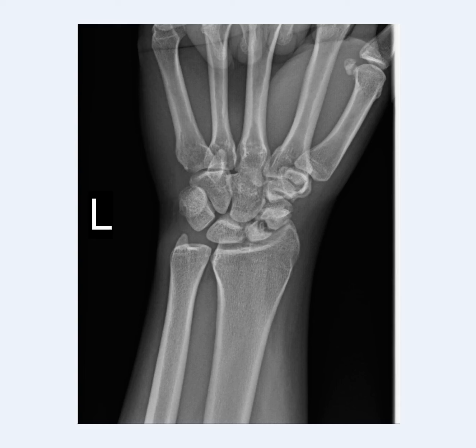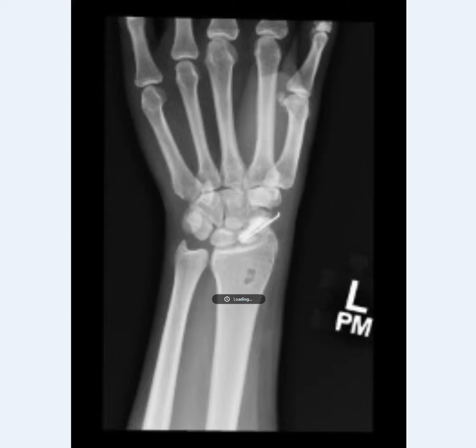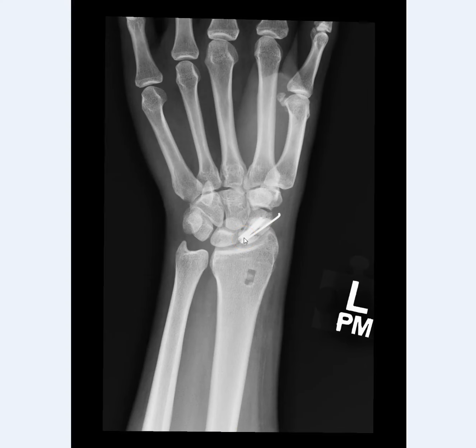He was treated, as I said, with surgery, with a screw placement and the autologous bone graft that we see. As I stated before, in surgery, there was also found to be a grade 2 scapholunate ligamentous tear. This was not visualized on the plain radiographs or the CT scan. As I said, it would have been easier to visualize such soft tissue damage on an MRI, but this type of test was not ordered. However, because this patient had surgery, this type of injury was easily diagnosed during the surgical procedure and was repaired.